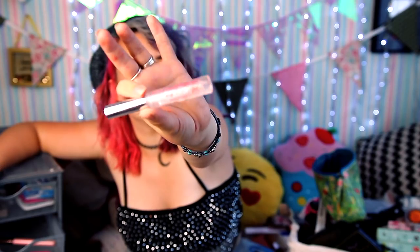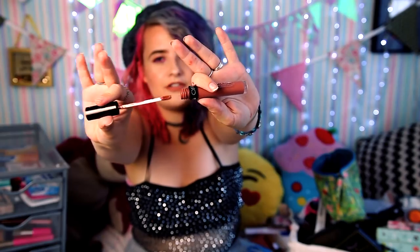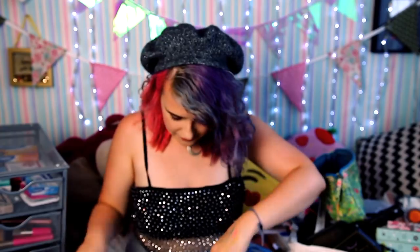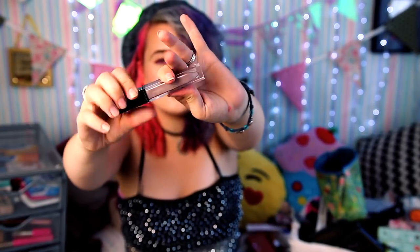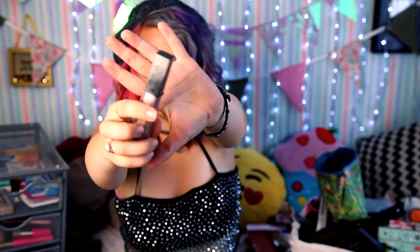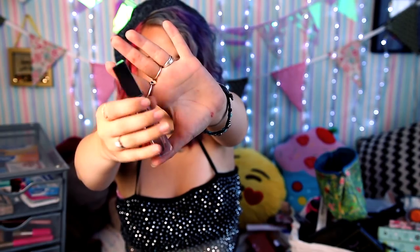The lip pumper does tingle a little bit so if you don't like that sensation stay away, but I'm getting a bit addicted to it. It's by No Thin Lips — Secret Lip Plumper. I put it on before my lip color. Also the OFRA long lasting liquid lipstick in Verona, which I use a lot — I'm a big fan of nude lipstick. Going back to MUA — I do still use them. This is from their metallic range, so pretty and gorgeous.